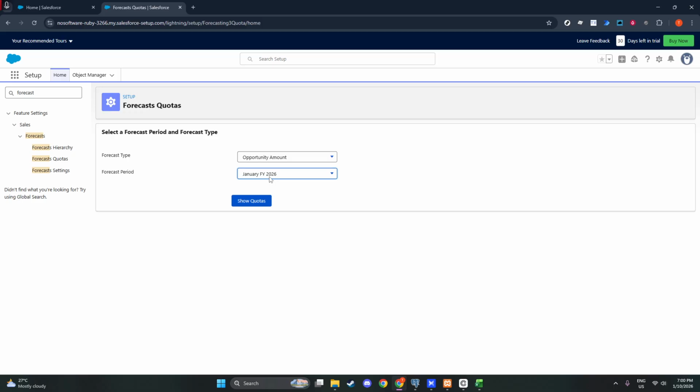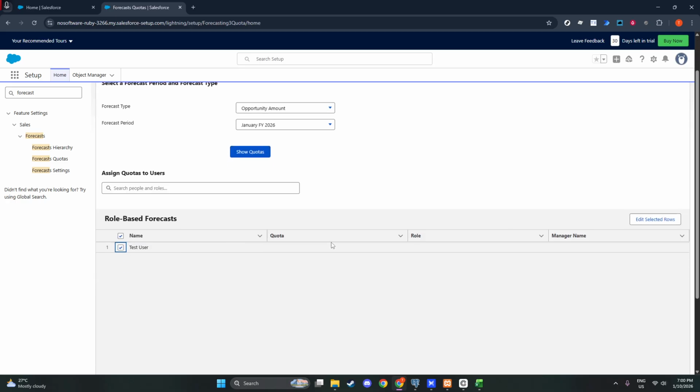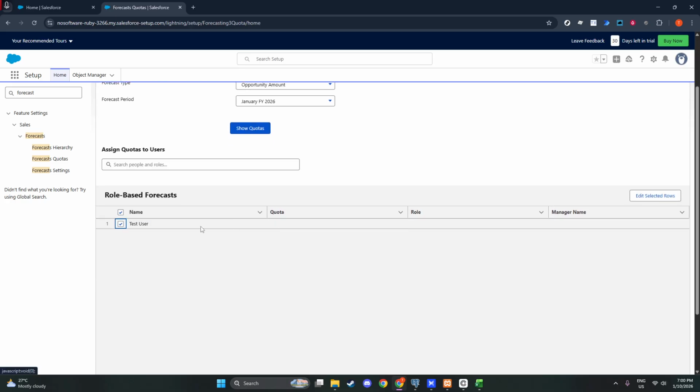You'll see a table listing the users in your forecast hierarchy. This typically includes your sales reps and their managers, organized to reflect roll-ups and leadership structure. To assign a target, click the Edit icon in the quota cell next to a user's name and enter that user's quota, such as their sales target for the quarter or year. Use the format your business prefers, and make sure it matches your organization's currency and units.